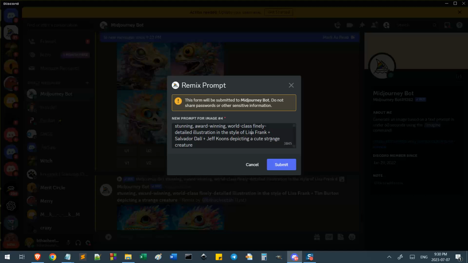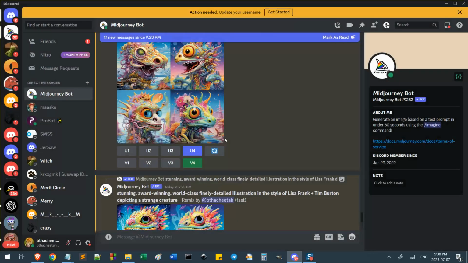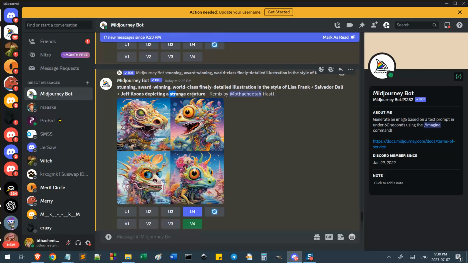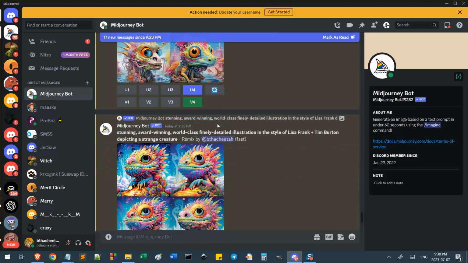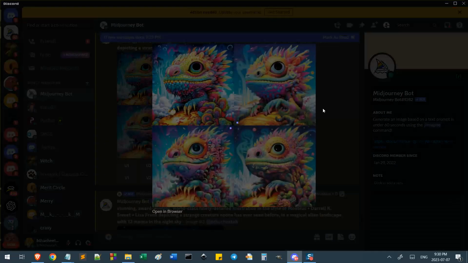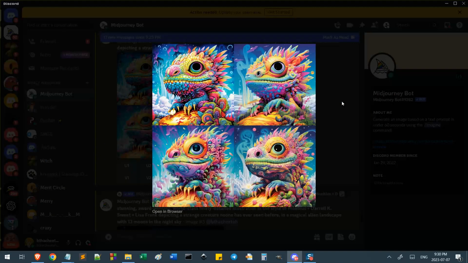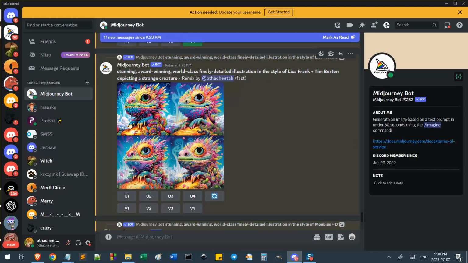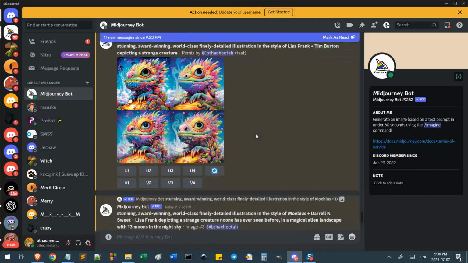And the style, what if we say that it's by Pixar and DreamWorks, and you take out Salvador Dali? See, that's going to be completely different. Just saying that it's a cute, strange creature, right? We're not really describing it, but we could also describe what we want it to be. That's like that little dragon thing, baby dragon. We didn't even say that, right? See, just a strange creature, but we could say what we want.